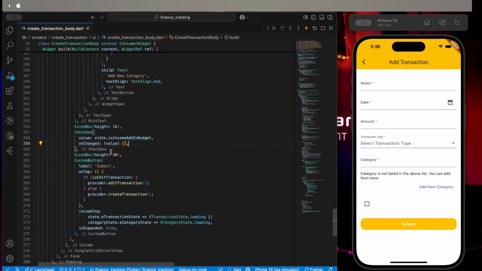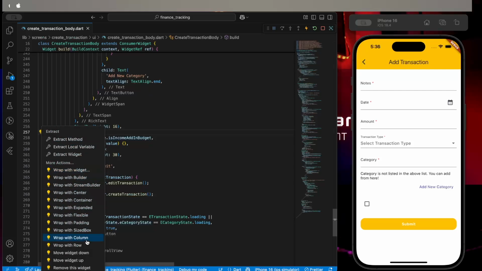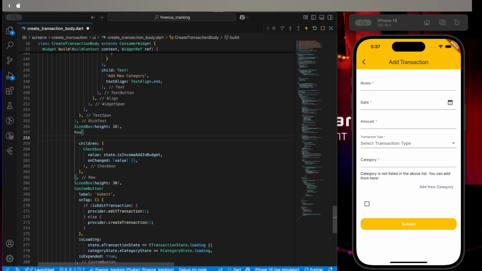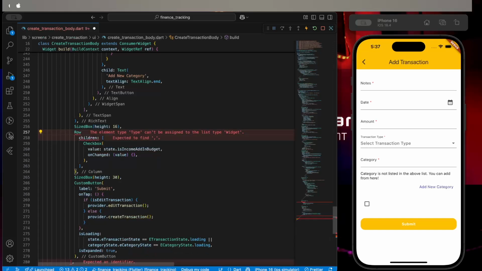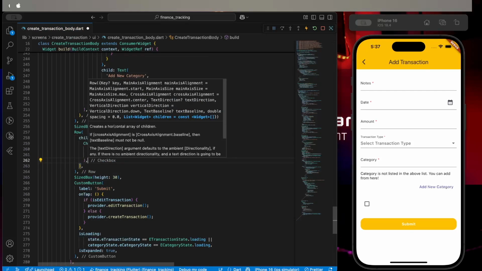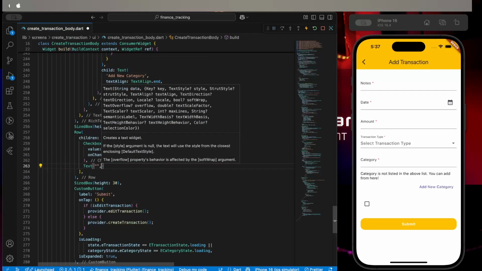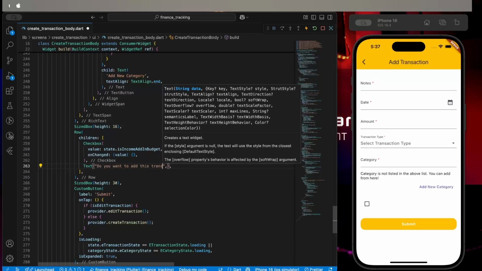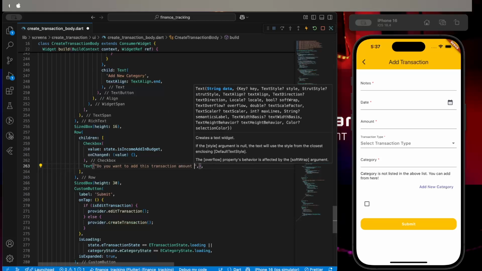Okay, let me wrap it with a row, and I'll add one text: Do you want to add this transaction in your budget of this category?